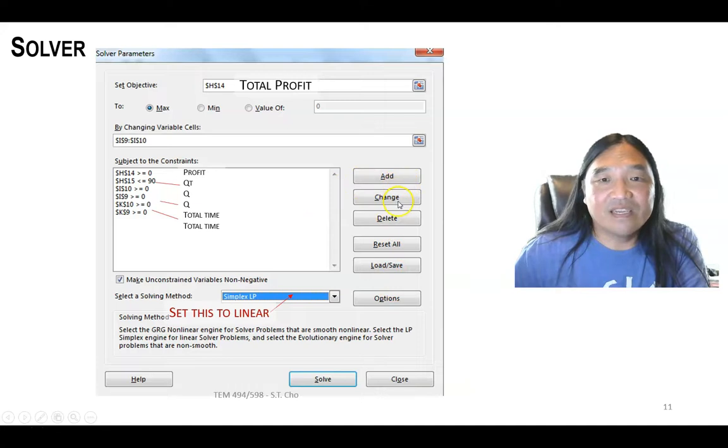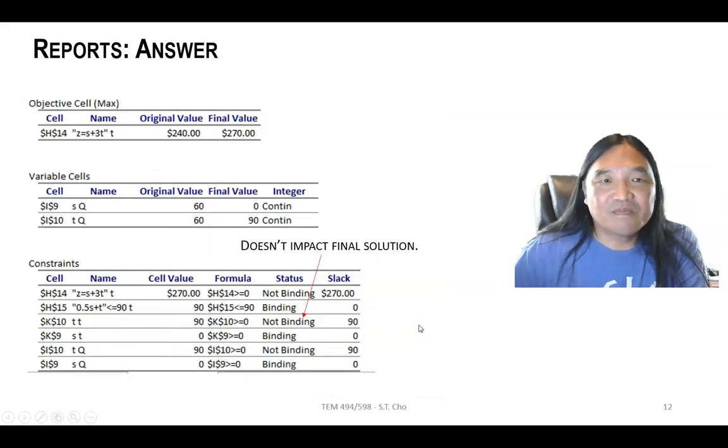I want to add a line. I want to change a line. I want to delete a line. And I want to use a linear model for this. Then I hit solve, and it figures out what numbers I actually need. When I get an answer, it tells me the original value and what the final value is. So you put in dummy values, and it turns out that I should spend all 90 days making tiles.